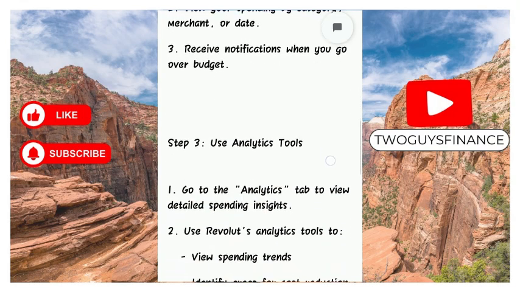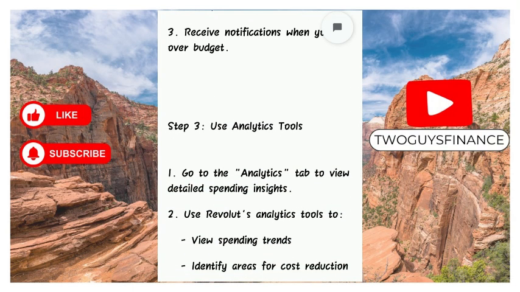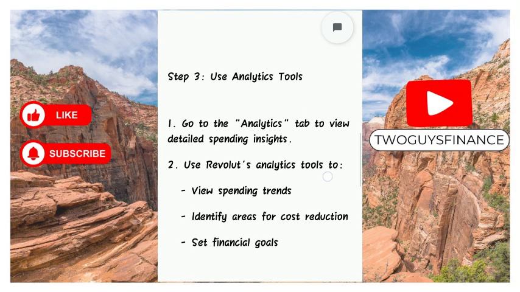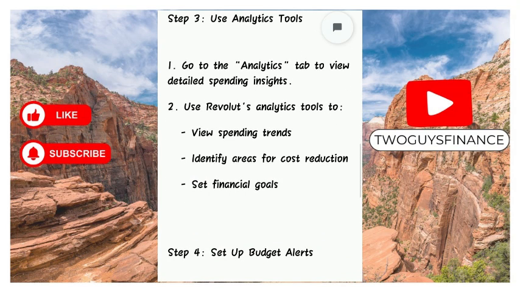For step three, you can use the analytics tool. If you want to do that, you can just go to the analytics tab to view detailed spending insights, and you can use Revolut's analytics tool to view spending trends, identify areas for cost reduction, and you can also use it to set financial goals.